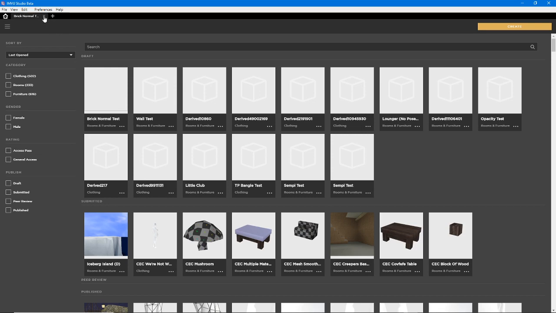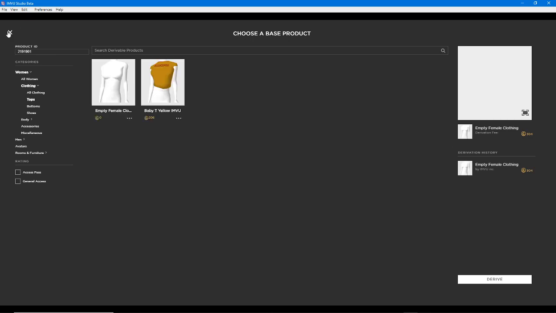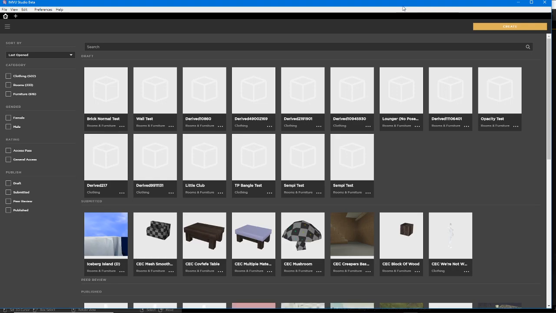So we've got our, let's close that for now. Go back to the home screen. Oh, have we just crashed it? I think we just crashed it. That was a bit weird. It should be showing that screen that we were just looking at. Close that. Do that again. So, needless to say, it's a bit buggy.